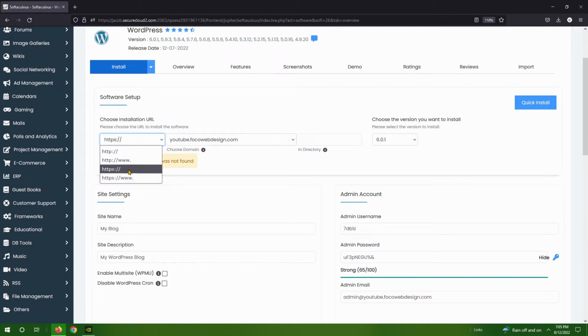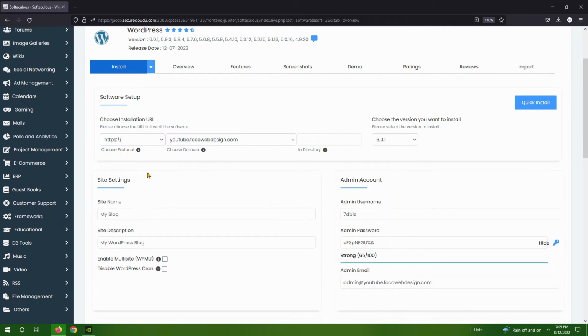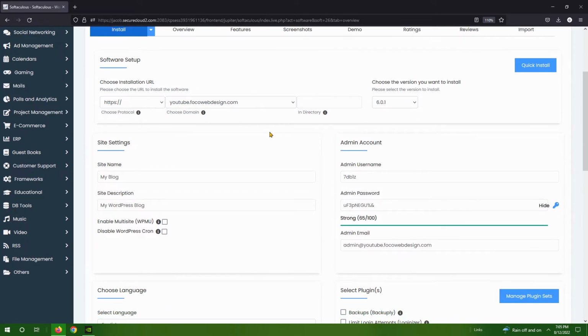And then the HTTPS needs to be selected. You can choose preference-wise. It does not matter. www is what will be displayed if you choose this one. But the other one seems to be trending. More people seem to just prefer without it. It doesn't matter. It'll still go there whether people type it in or not.